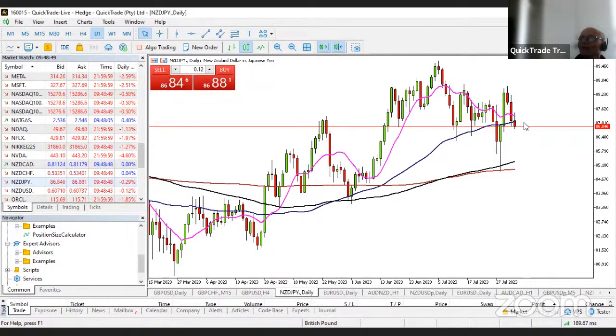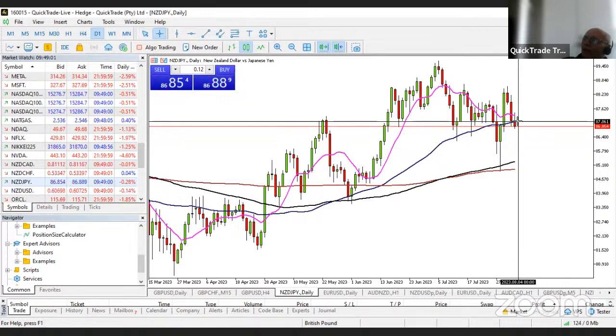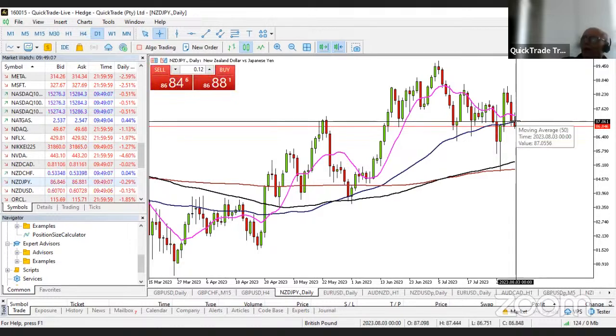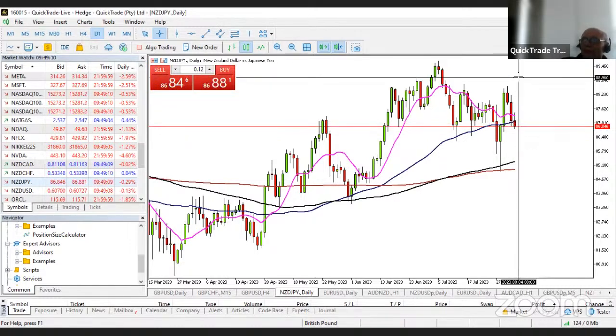But I'm leaning towards a downside, but you might get a bit of a bounce back up to the 50-day before the sellers come in. My worry, the opening here. Remember, on a red candle or a bearish candle, the opening's at the top of the body and the close at the bottom of the body. This is still a work in progress. It opened just below the 50-day moving average. So I'm not talking about a trade idea here, guys. I'm just giving my thoughts on it, and I think it's inclined to more downside. I'm sorry to give you that, Dante, but I'm inclined. But I could be wrong. In this case, I hope I am.